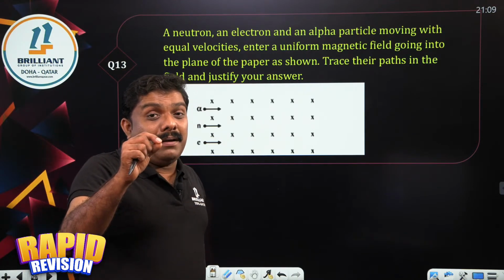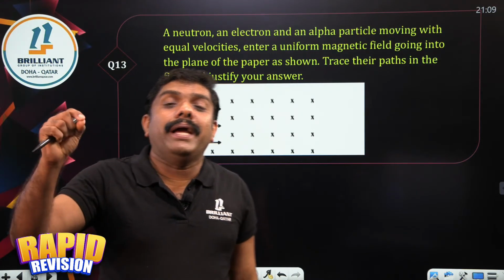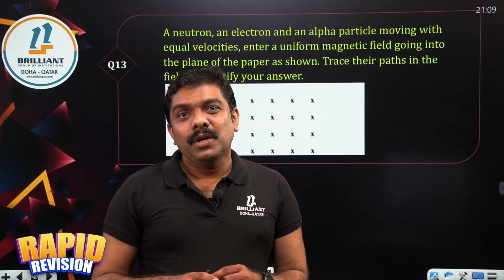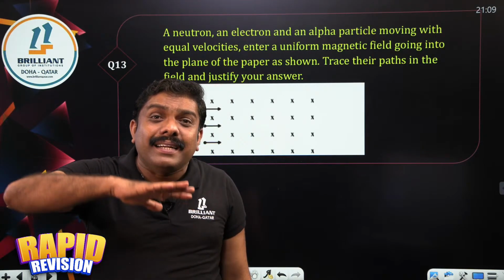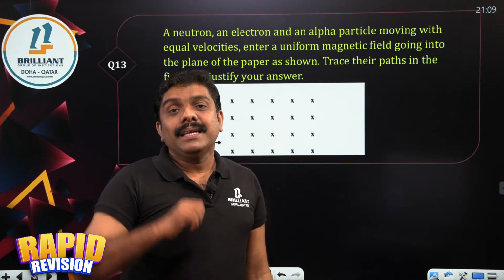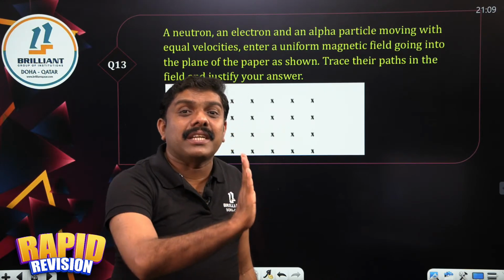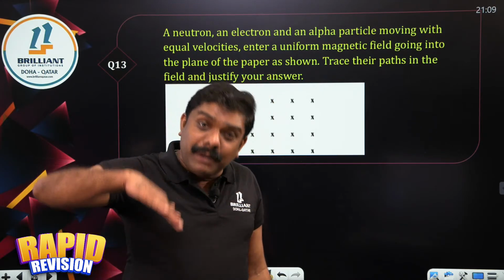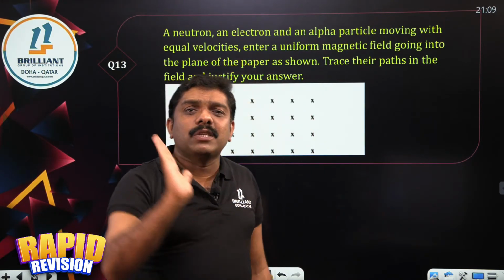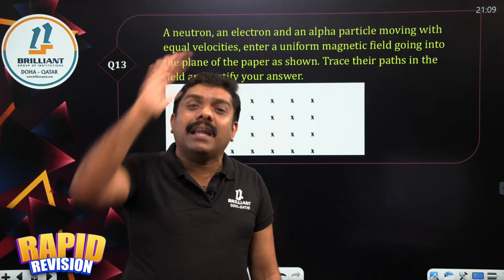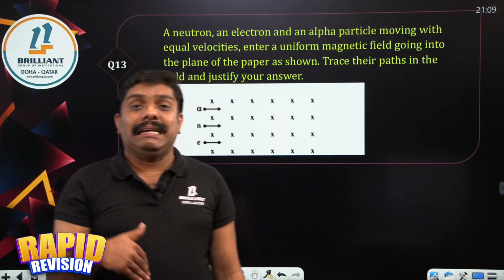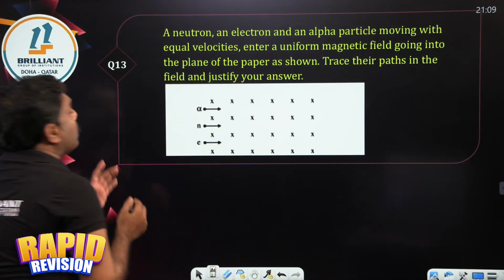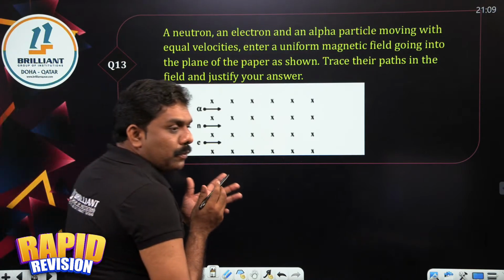When a charged particle is moving through a magnetic field, it will experience a force. So I want to find the direction of that force. Then I can say in which direction the charged particle is moving. If the force is along y-axis, the charged particle will move along y-axis. If it is on negative y-axis, the charged particle will move on negative y-axis. So I want to find the direction of force, and how I will find it, we are going to explain here.